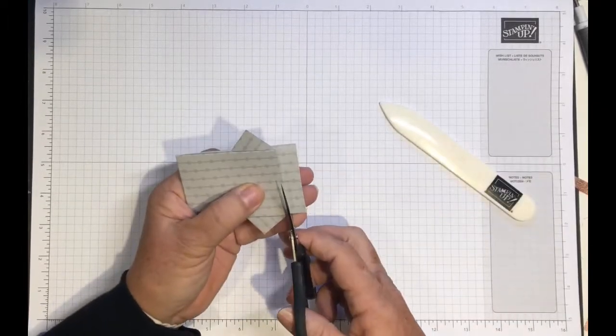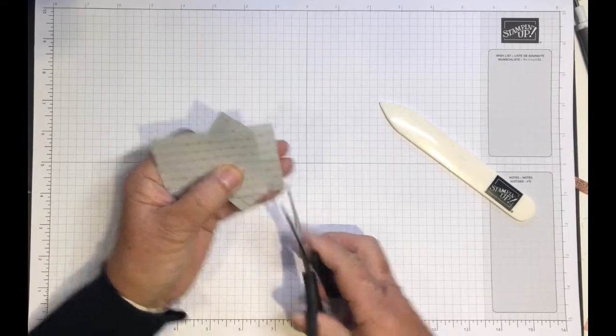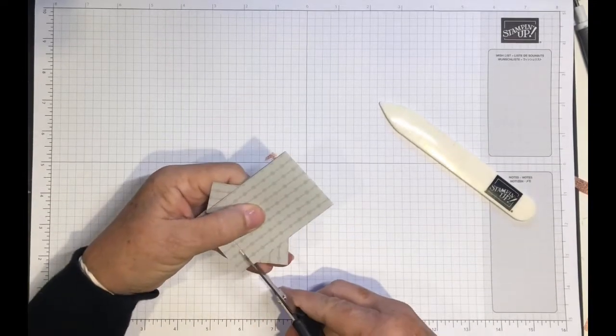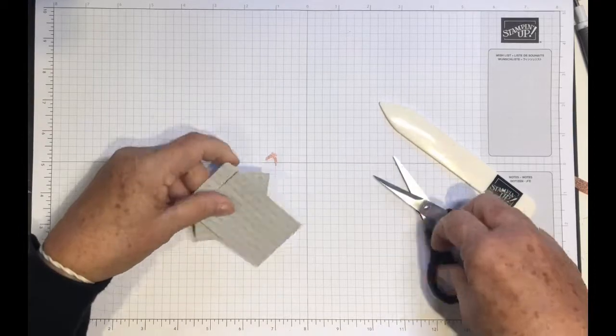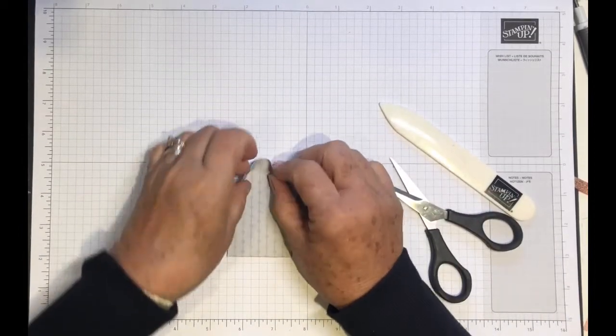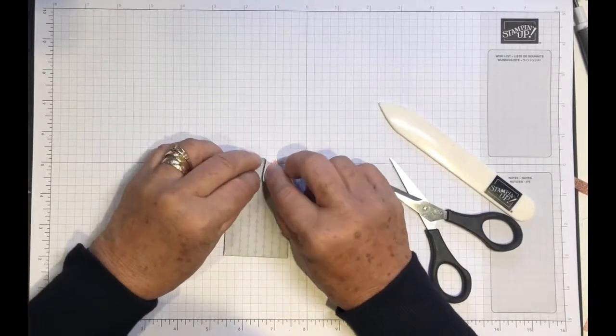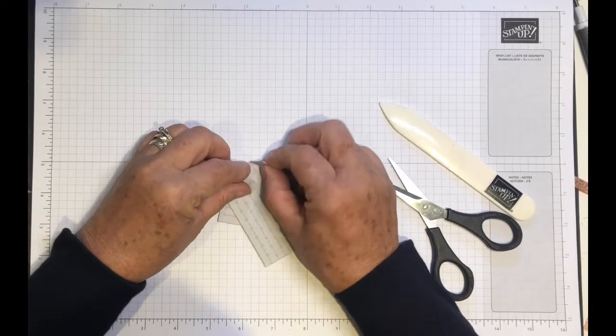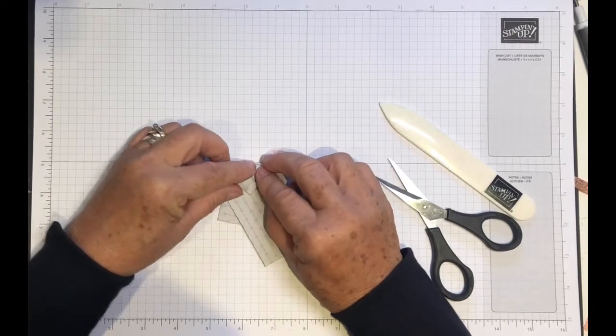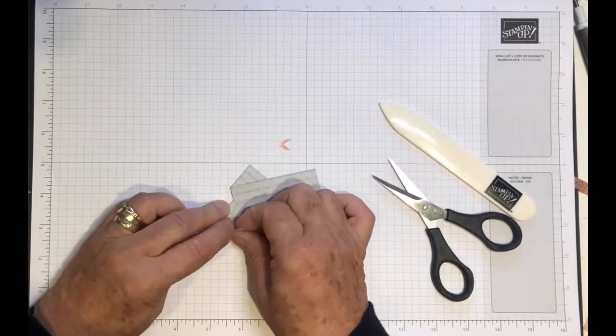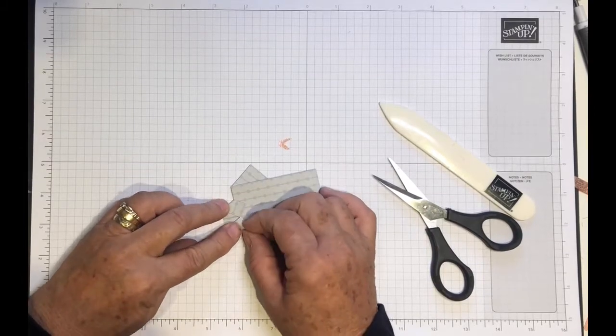So fold up and this top part is the neck of our shirt. So we're going to cut either side and just leave a small piece in the middle. And then before you actually press down make sure you're happy with both sides and they're nice and even.